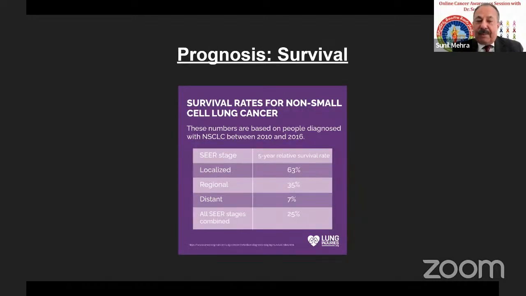So prognosis, this is what I mentioned, localized disease. This is the SEER stage. The American Cancer Society monitors that; it stands for surveillance, epidemiology, and end results. Localized disease is present in the same lung; regional is in the same area, lymph nodes. Distant is when the person has cancer spread to bones, liver, brain, etc. And you see that survival is really sad: 17, 18% in non-small cell, and in small cell it's less. So combined, it's 18% for distant disease. Next slide.